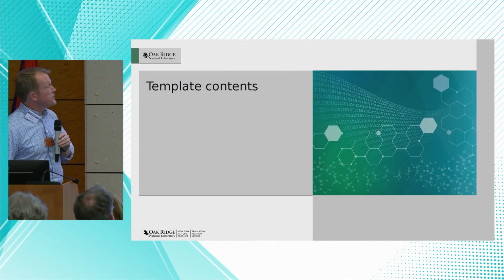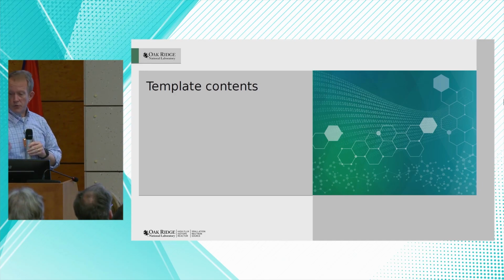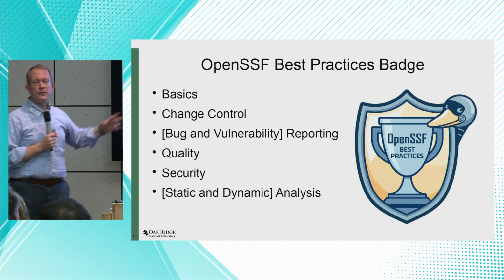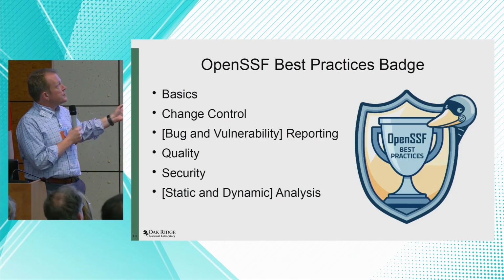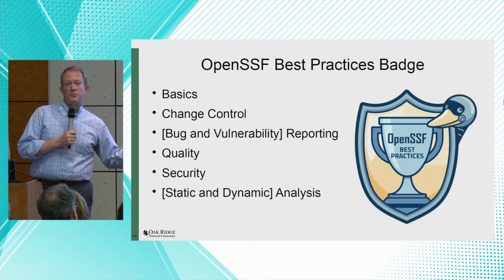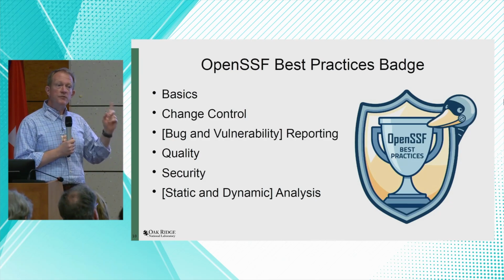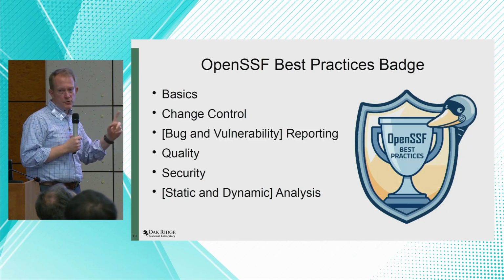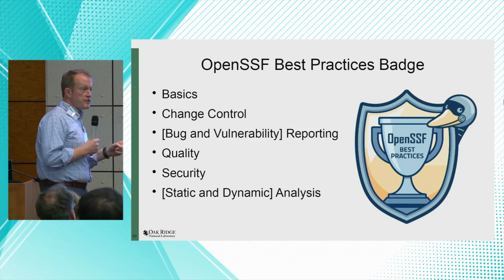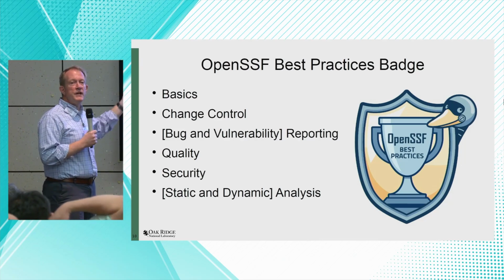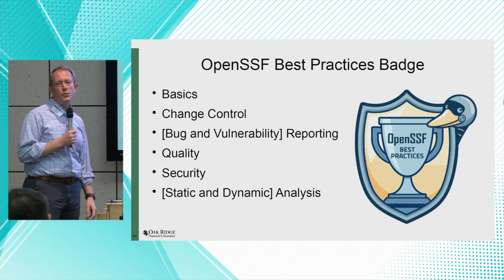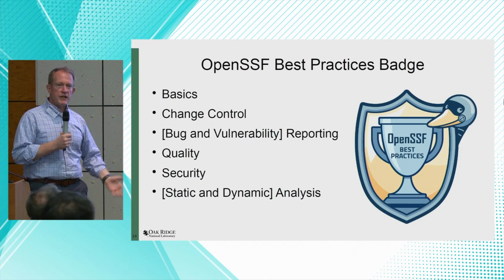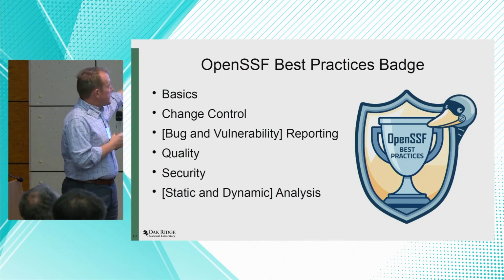So I'm sure you're interested in what our actual value is, so we'll talk to you about the contents. The first one is actually not the contents, but it permeates everything. The Open Source Security Foundation has an open source software best practices badge. If you don't have one of these, please go look at what the list is. It's actually a very good list of stuff you should do to be a good open source citizen. A lot of stuff you do anyhow. The basics, you have a name, you have a website. Change control, use RCS, I don't care, but use something. It doesn't matter, pick something.